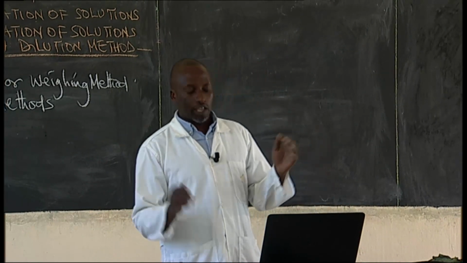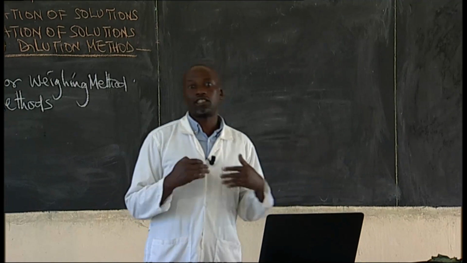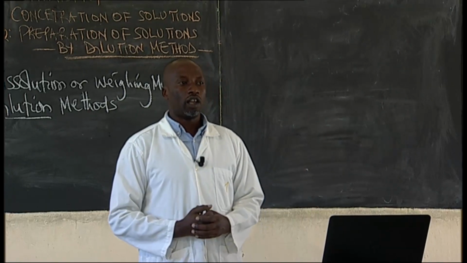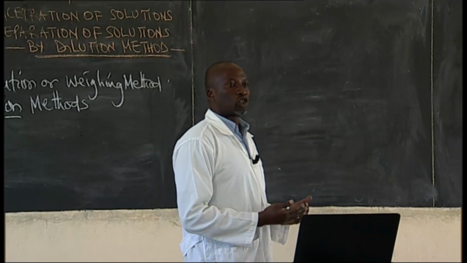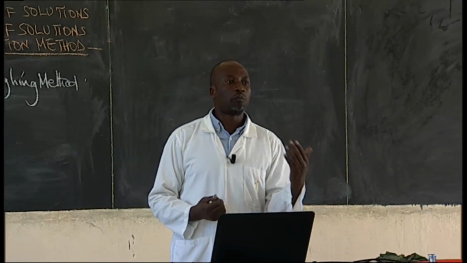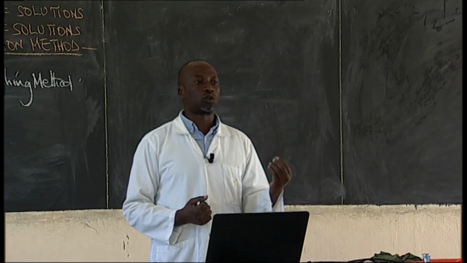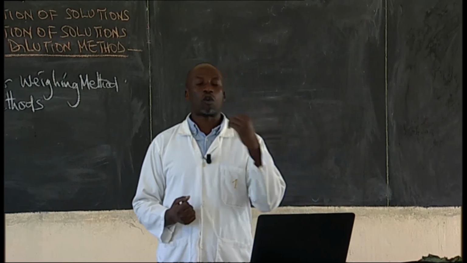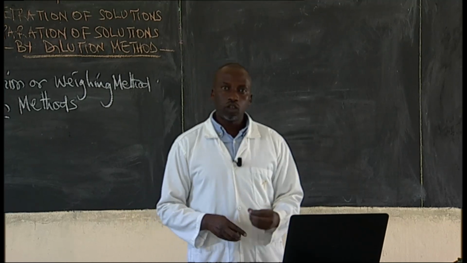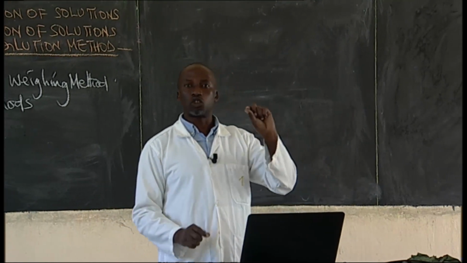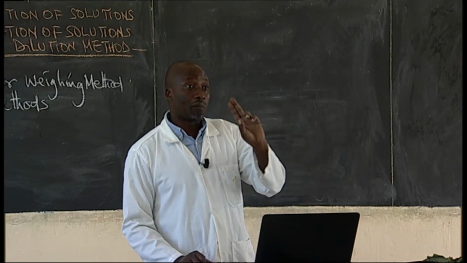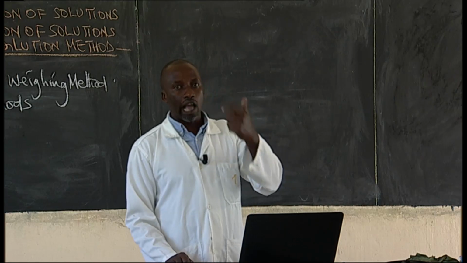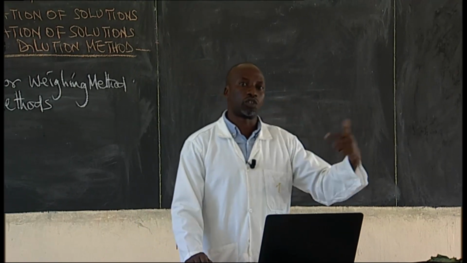So let's first of all look at the exercise that I left behind. It was like a homework. How do you prepare a solution of 1 liter containing 0.1 mole of copper 2 sulfate? What do you do if you want to prepare 0.1 mole? That M is the molarity, which is the unit that we are going to concentrate on.